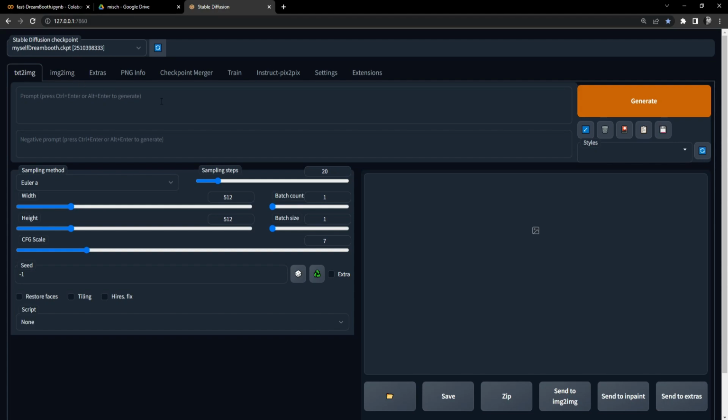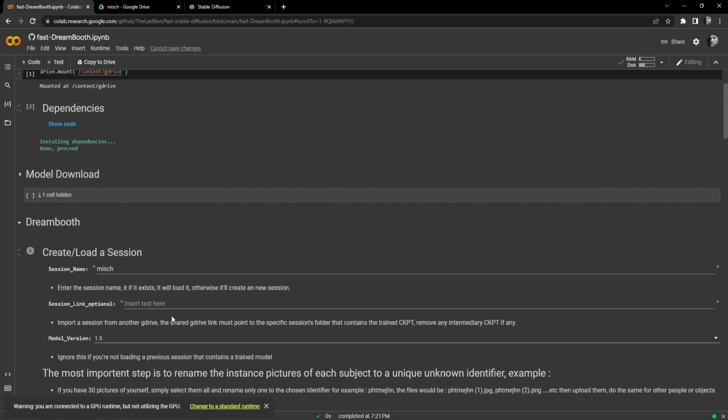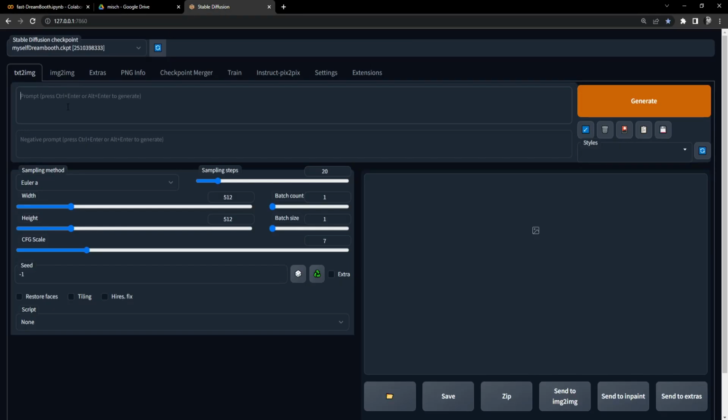The way we're using this model is by using the keyword, and the keyword is the name of the session, right? Okay, so we're going to take this and use it over here as a keyword. Of course, this is a previous model, so I have a different keyword, but just understand how you're using it. Although you're using the model to create the entire image, you still need a keyword to reference your face into the picture, okay? So for example, we want a drawing of blank as an NBA player, okay? This blank is where you place the name of your model, the name of your session. With this model, the keyword was Mike Schweder, which is my first and last name. So you're going to place the keyword over here.